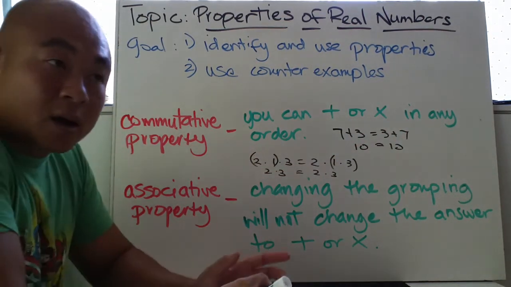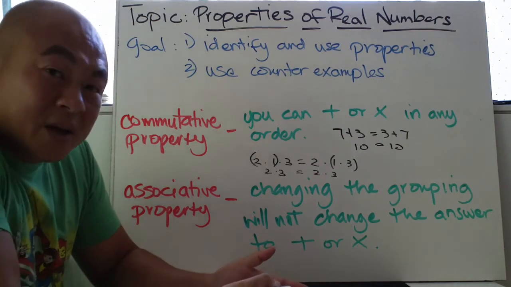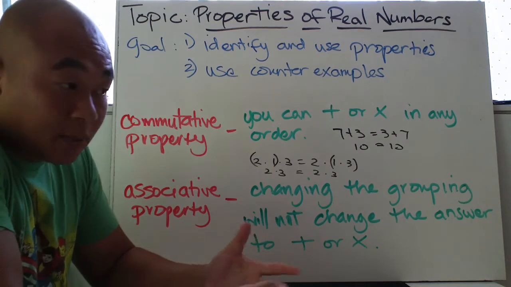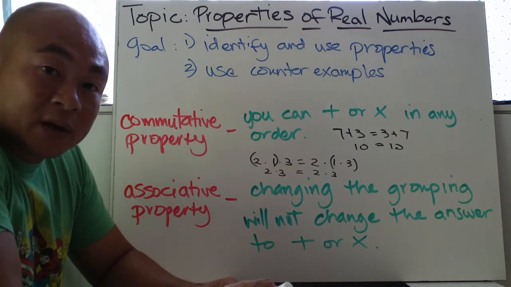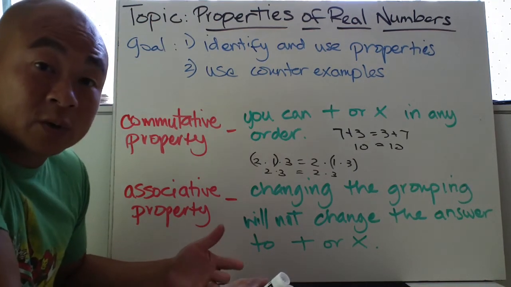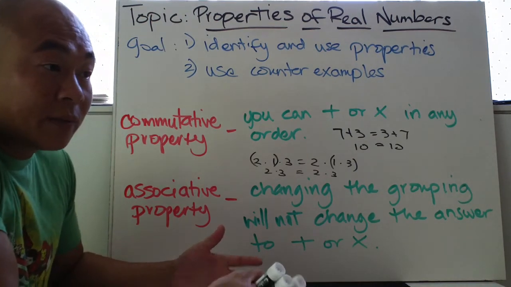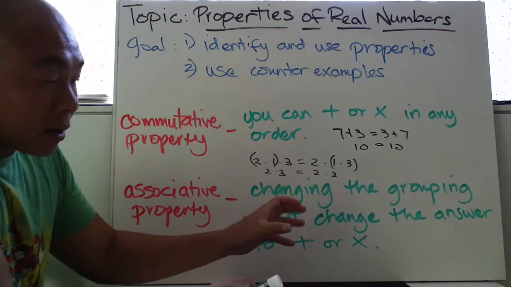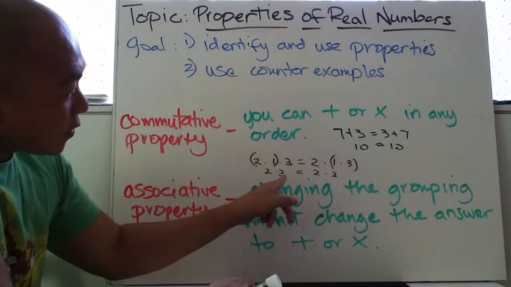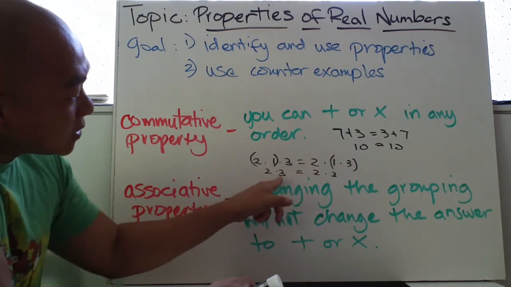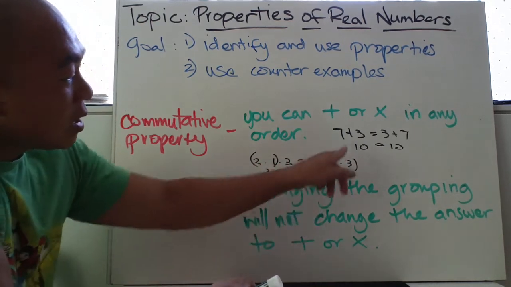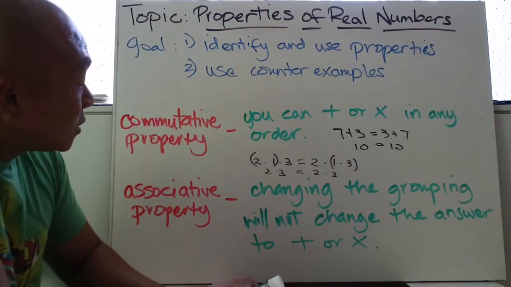Associative property. It's like the NBA, National Basketball Association. Okay, so it's a group of players that play against each other. You can also think of it as like an association would be like your group of friends. You're associated to your group of friends, and it's a grouping. So normally it's all about a grouping. Now if you look at it here, the grouping changes. However, your answers stay the same, and it's also in the same order. Notice it's 2 times 3, 2 times 3, 2, 1, 3, 2, 1, 3. Okay. So that's how you can kind of distinguish between both of them.